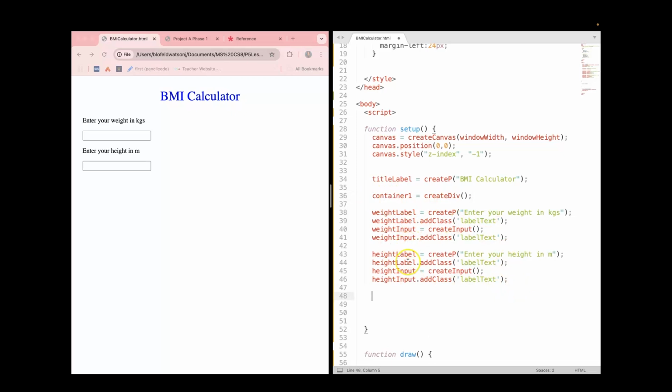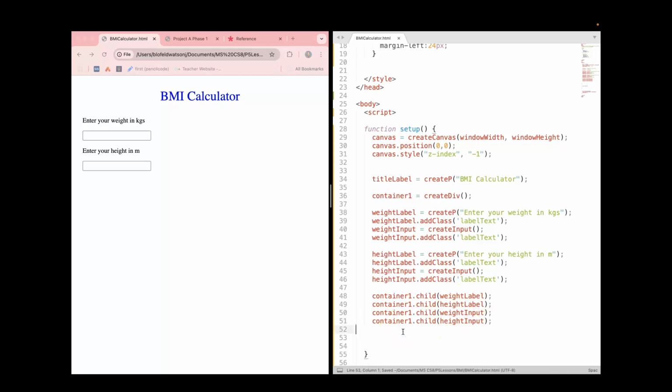So my container1 is going to have some children: the weight label, the height label, the weight input, and the height input. Okay, so these are all children of this container.